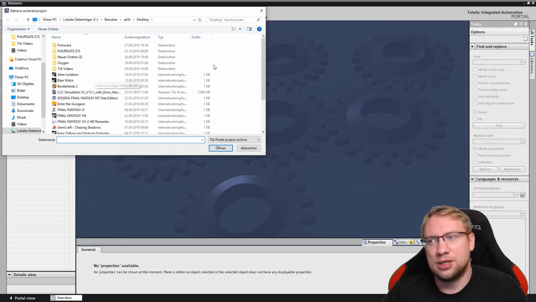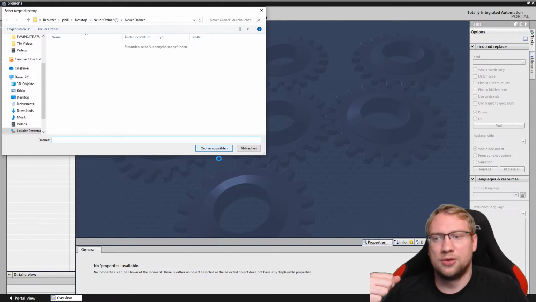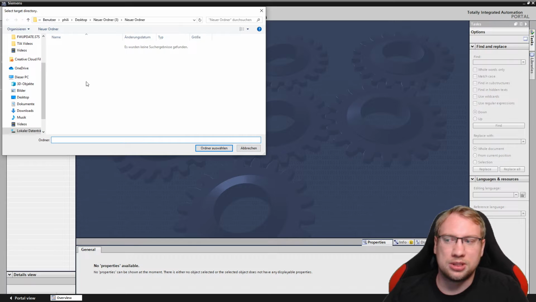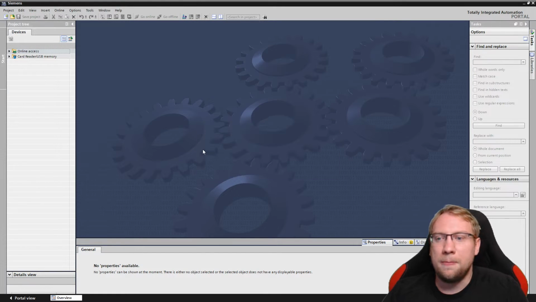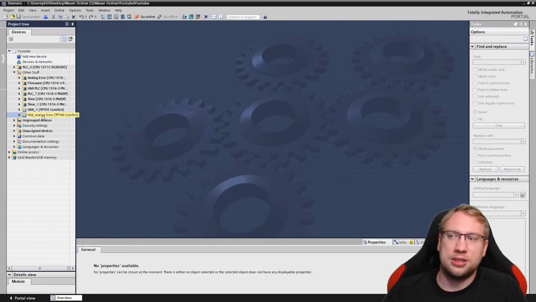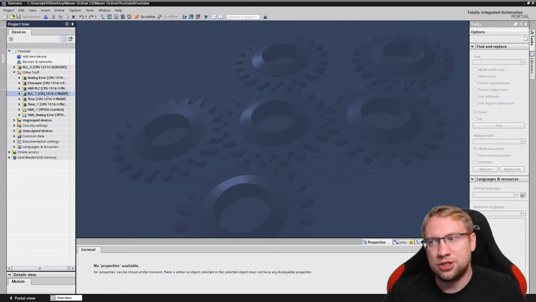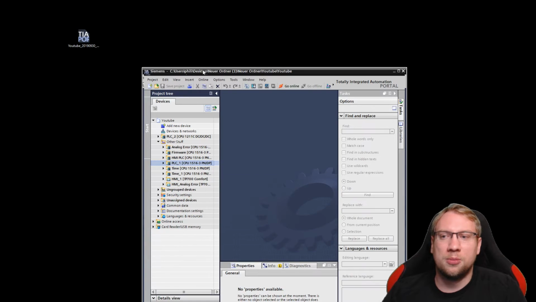So I can retrieve. I just have to search on my desktop for the name. I named it YouTube_date and time. I hit OK. Now it's asking me, where do you want to save it? Right. I have a new folder on my desktop. Desktop, new folder. I want to save it here. Now it's unpacking that file, right? It's all out of the archive now, and you see my whole project is still here. Right? Even if I delete something or if I change anything here, it won't change my archive that I have.